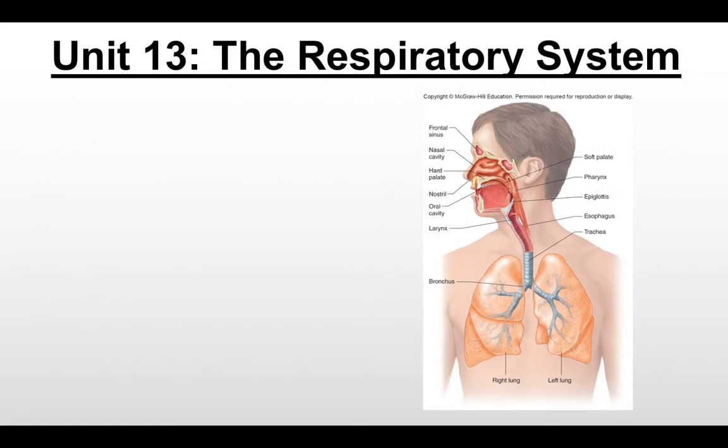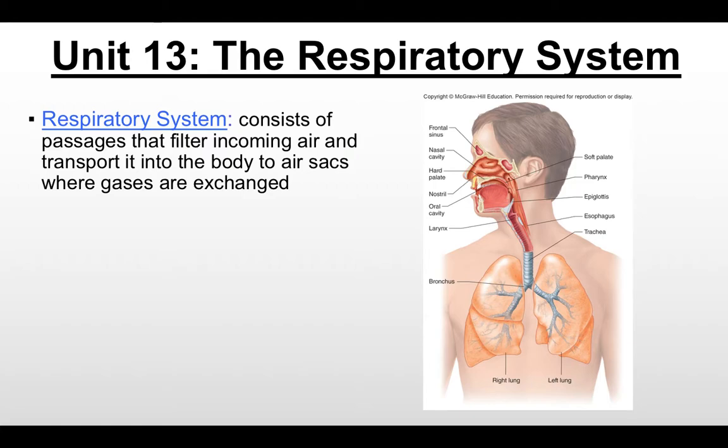All right, Unit 13, the respiratory system. So the respiratory system has a lot of air passageways, and its primary and sole function is to filter that air and get it into the tiny air sacs in the bottom of your lungs, lining all around the end of these airways, the end of your lungs, to exchange the gas.